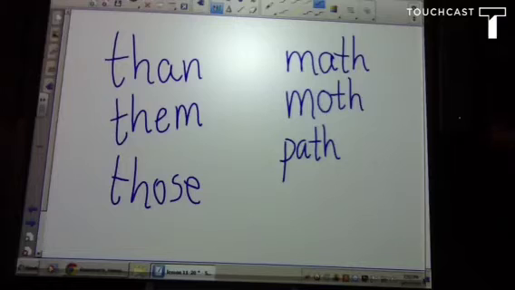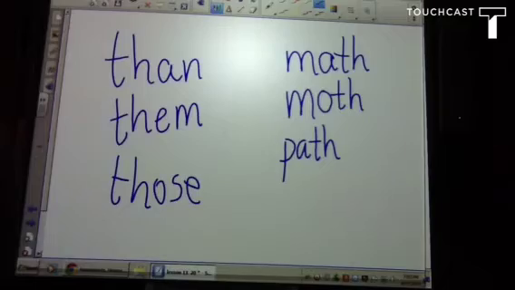It's not always easy to tell whether the letters TH will make a voiced sound like v or an unvoiced sound like f. But usually, if the letters are in the middle of the word, they will make a voiced sound. And if they are at the end of the word, they will make an unvoiced sound. If the letters are at the beginning of the word, they can make either sound. However, you should try the voiced sound first because more words have the voiced sound. If the word doesn't sound right, try the unvoiced sound.